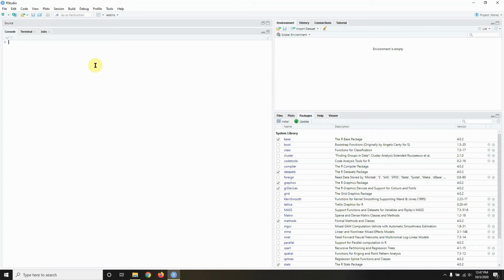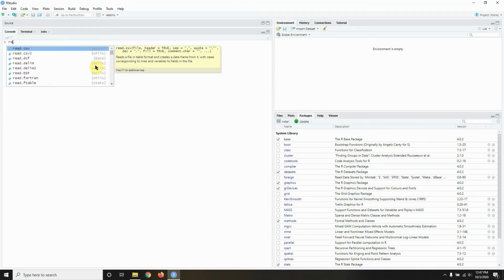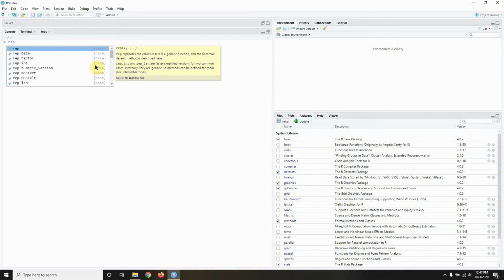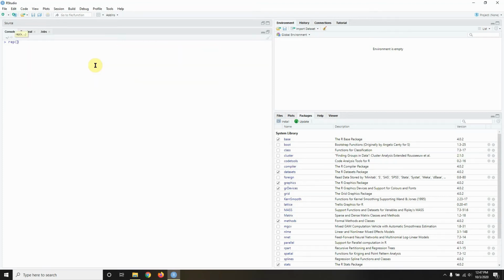So here's an example: rep(x = 1, times = 4). Let's see what happens. As you can see, that will repeat the number 1 four times.